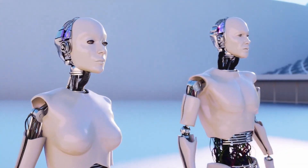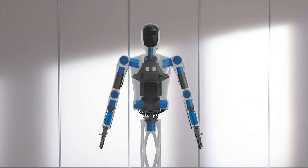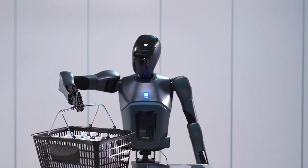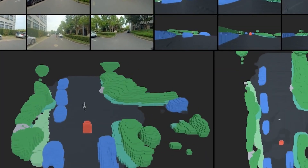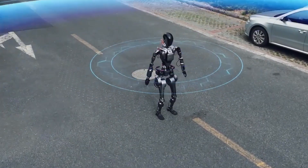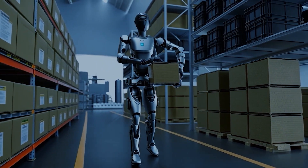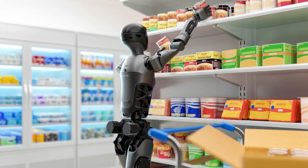The technology driving this robot is just as impressive as its physical design. Pudu Robotics has integrated high-accuracy sensors and advanced AI models to give the D9 a deep understanding of its environment. Its visual semantic navigation system creates real-time 3D maps, allowing it to position itself accurately and plan routes autonomously — whether navigating a cluttered warehouse or finding the most efficient way to stock a shelf.